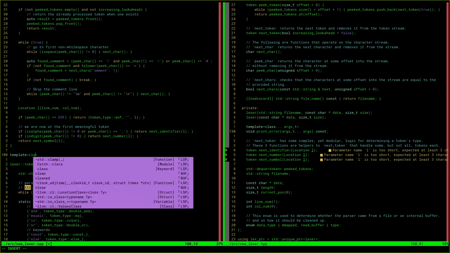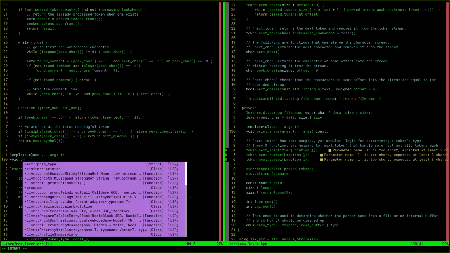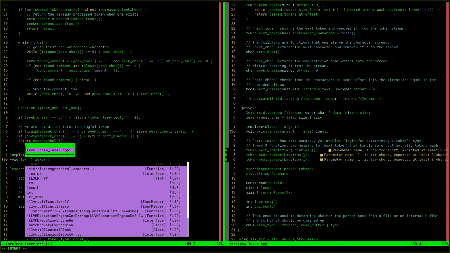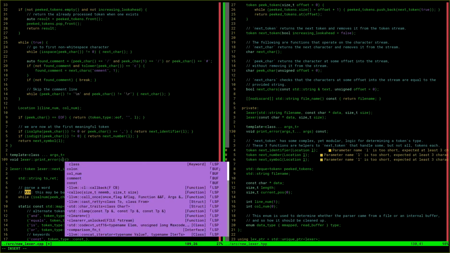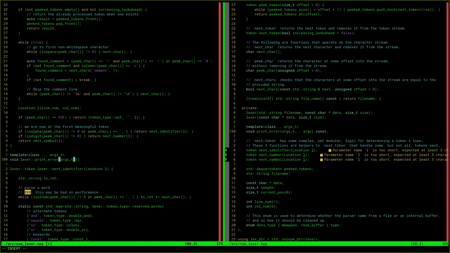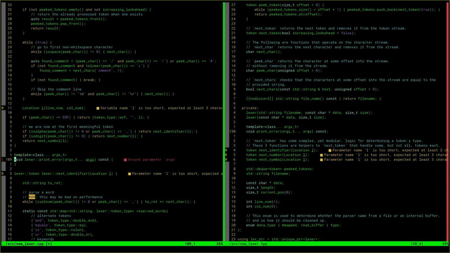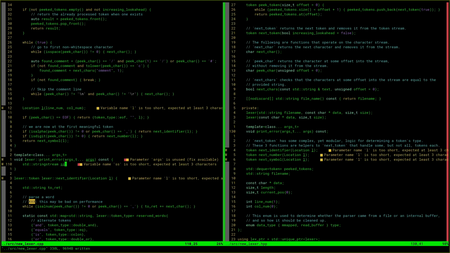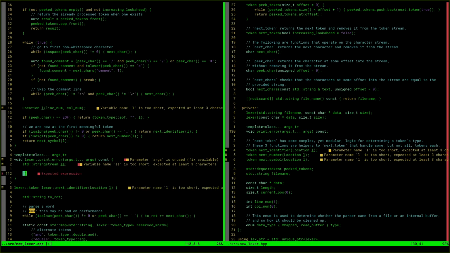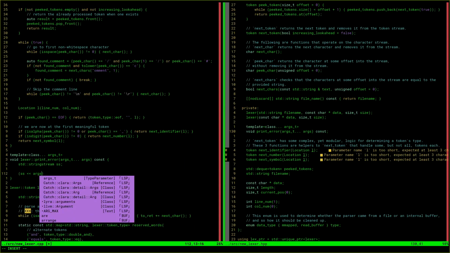Template args types, void print error lex error, args types args. And then this is const. I need parameter args, right. String stream. Take the string stream. What we pass in is args.